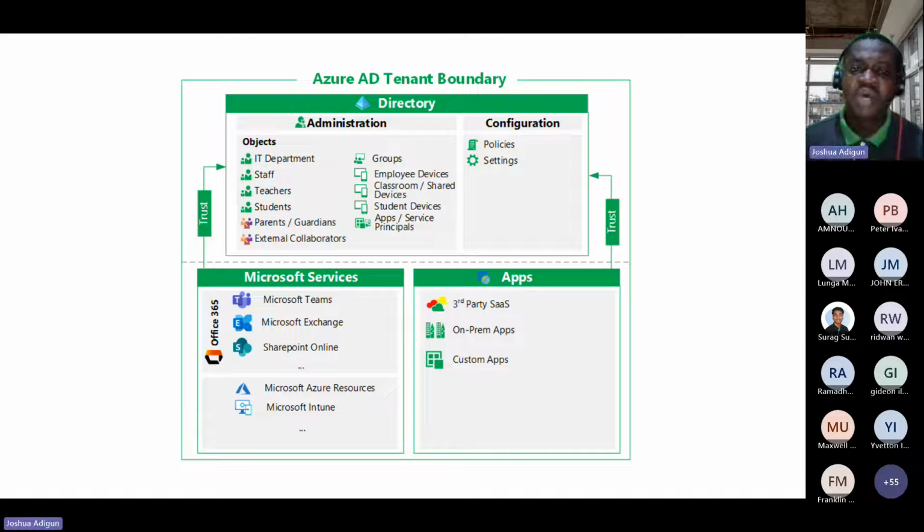Talking more about objects and identities, in Microsoft 365, especially when it comes to Exchange Online, we have what we call recipients. Recipients are mail-enabled objects that can receive emails.